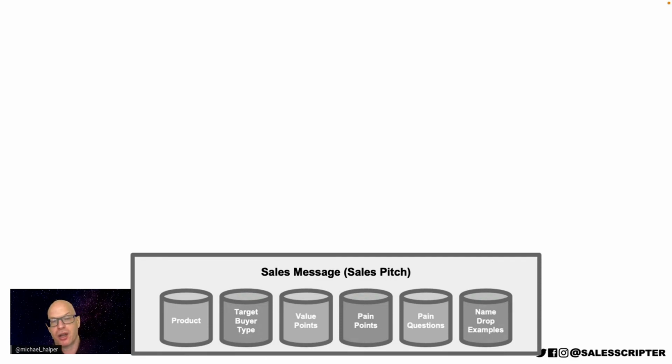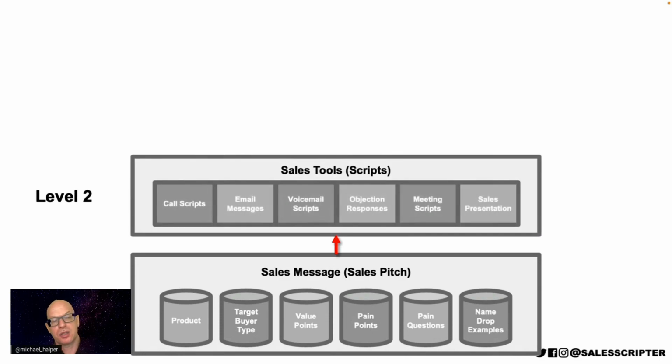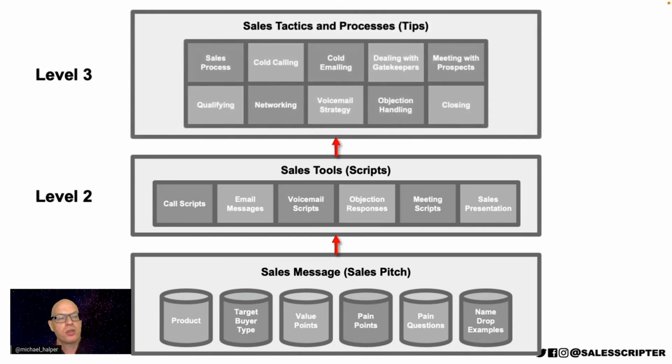And the foundation of the SMART sales system is to create a good, clear sales message. As you can see, all the objection responses we gave you here today built off of that sales message. And that takes us to level 2, which is we can use that sales message to create a bunch of different documents. One of those documents being an objections map. We can use your sales message to create your objections map that I mentioned you should create. And once you have all those sales tools, then it's all about execution. And that's the level 3 of the SMART sales system.